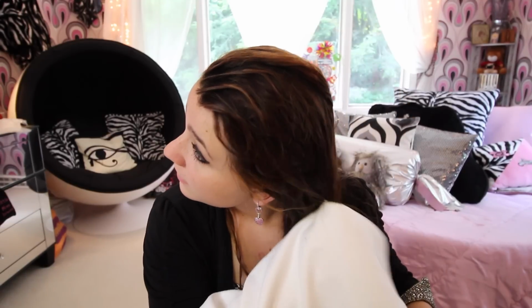So the towel is pretty soaked right now. My hair actually feels drier than when it was before, so that's good. Let's see. And then if you just go through and squeeze your hair, it absorbs it really nicely.